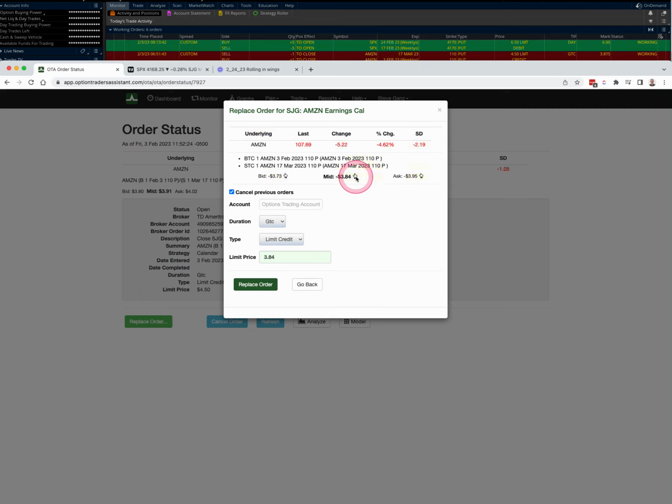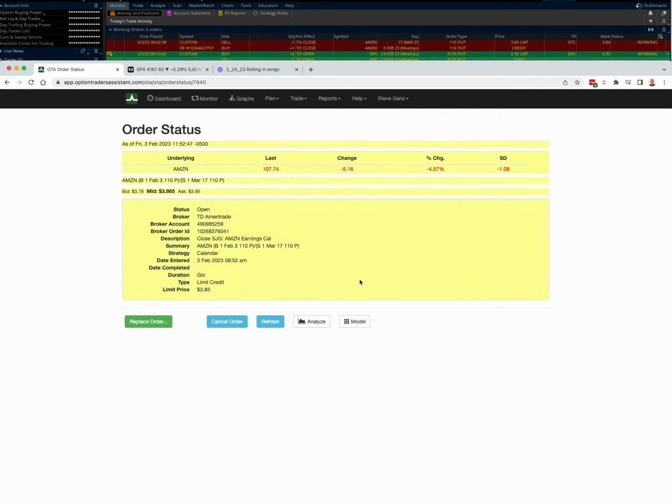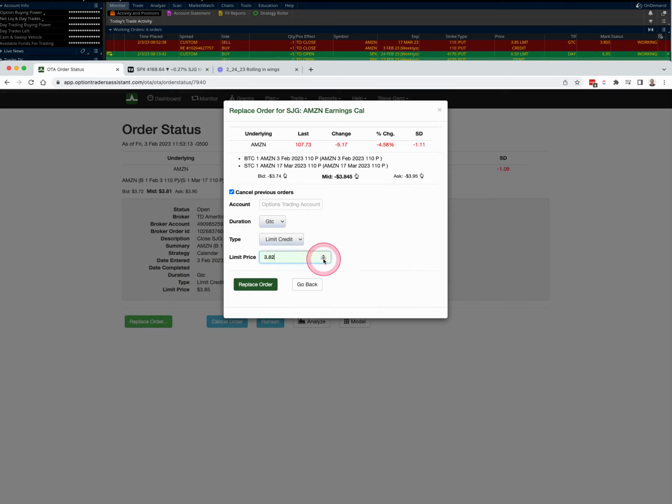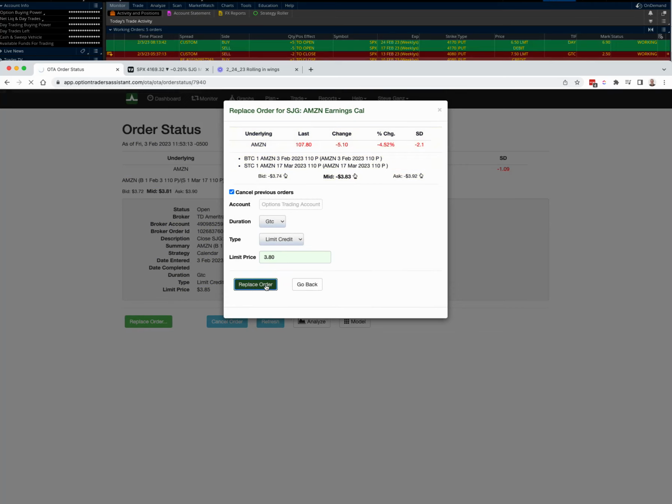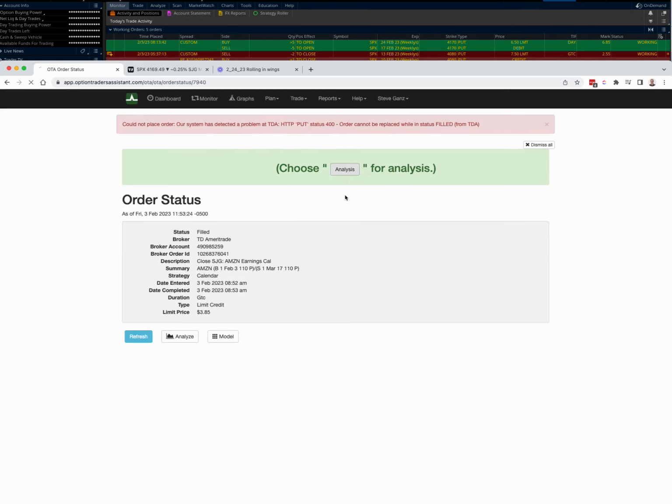So let's just take this to, let's see if I can get 385 maybe. And it looks like I should be able to. We'll see it pop up here instantly. I'll just pause here a minute while we wait for that fill. The market is actually moving away from us on this, so I'm going to do a little bit of chasing here. I'm not a big fan of chasing, but let's just go ahead and... There we go. Well, I may have even gotten the fill at the better price before I hit the change there. So, yep. So I did get filled at the higher price, which is always good.